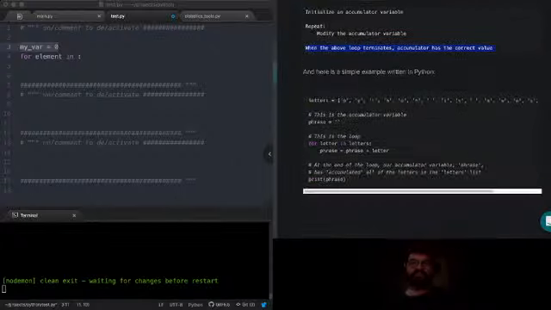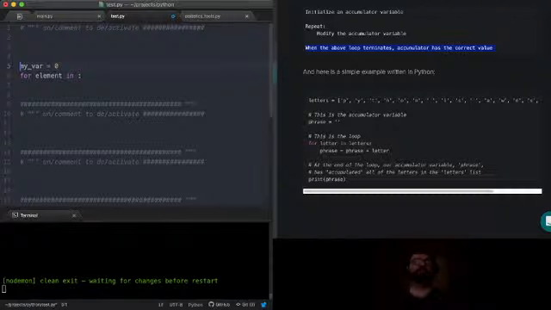So this is an example of a string accumulator that's not super useful. Yeah, let's do something else. Let's say, what if I did sum of squares? So let's say I have a list.